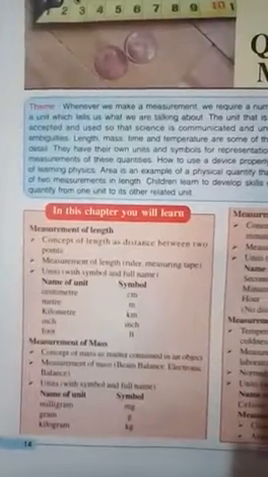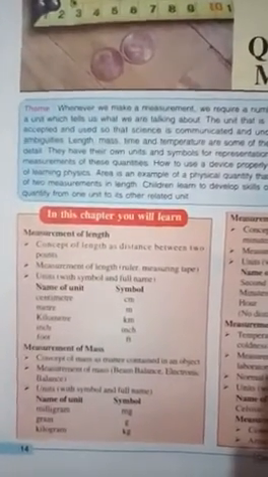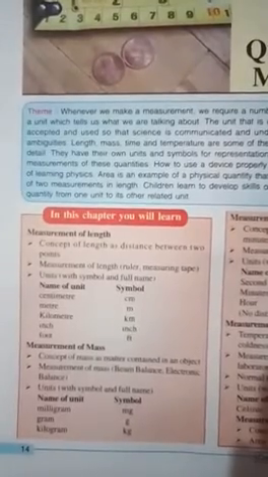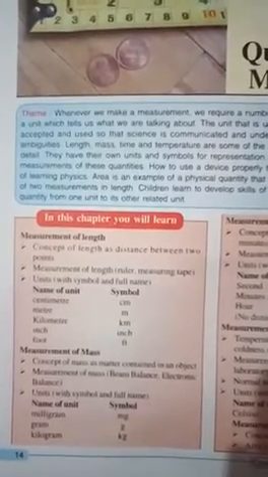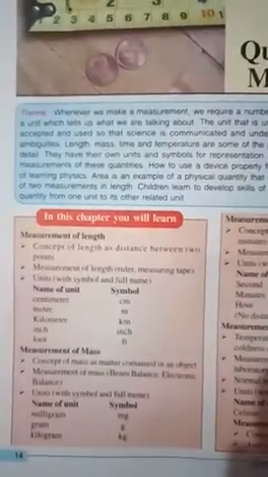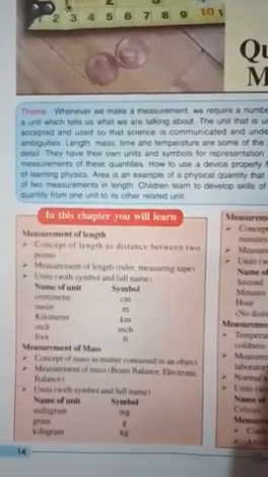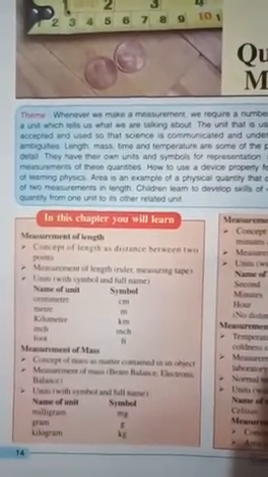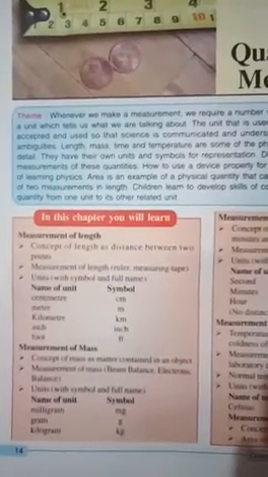Before understanding measurement, it is important to understand what a unit is. Basically, a unit is defined as a particular one quantity of that particular length, mass, temperature or time which has to be calculated or measured. As it is defined over here, the length units such as centimeter, meter, kilometer, inch and foot are all names of units, and you can see the particular symbols for centimeter, meter, kilometer, and all of them are given over here.